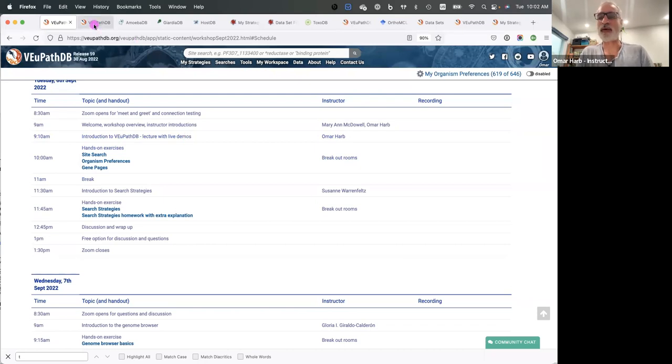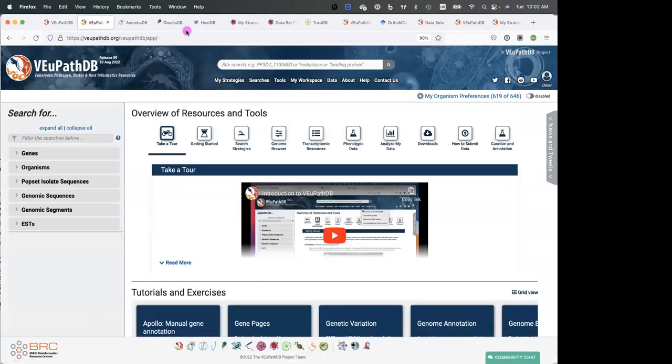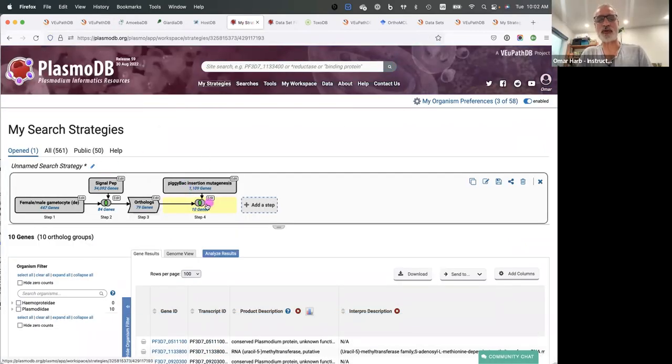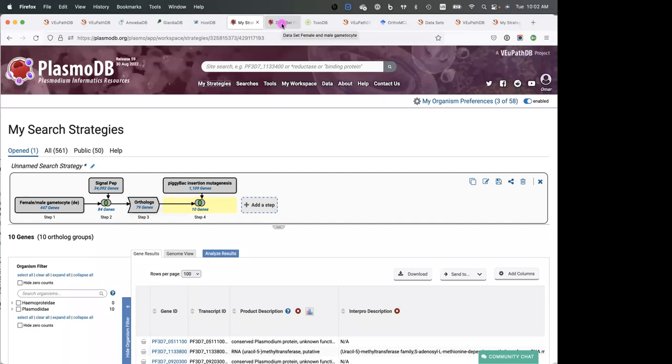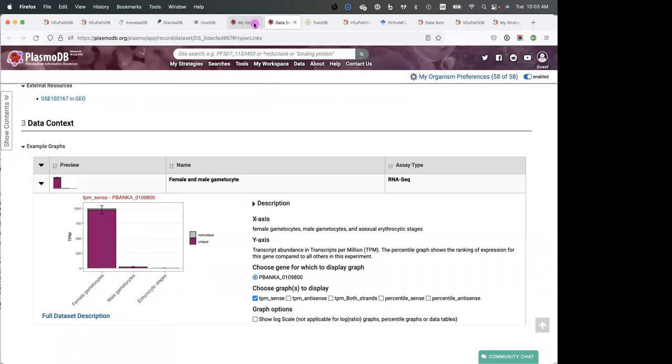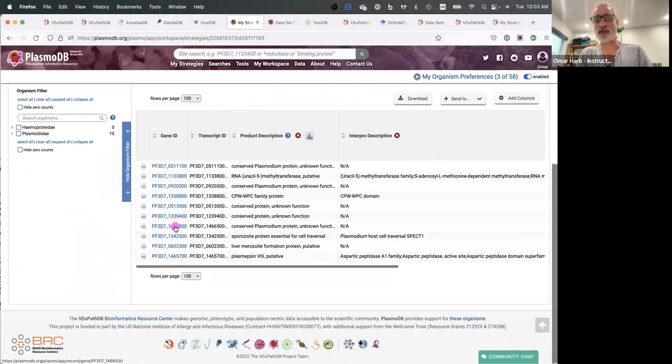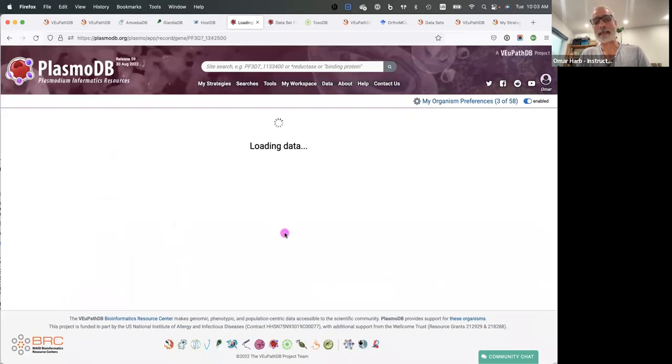Do what you need to do. So just very quickly, I wanted to point out that in addition, so we talked about the search strategy system, right, that allows you to do searches. We will exercise site search in a few seconds now in the first exercises, as well as search strategies. And then the other place where you can explore the data is in our genome browser. For any gene that you go to, and I'll just pick another one here.